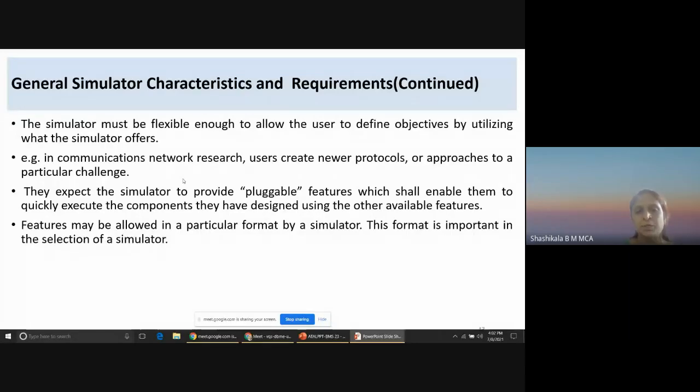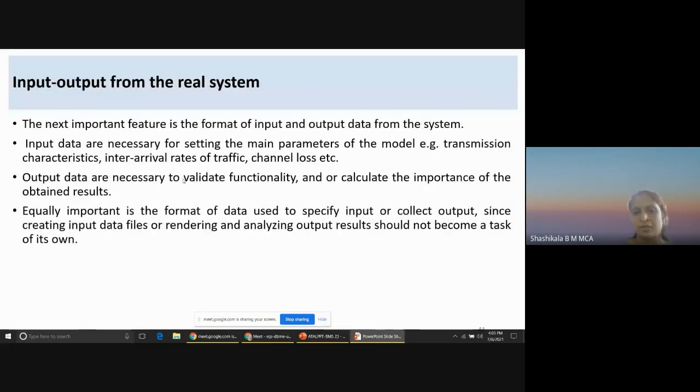They expect the simulator to provide pluggable features, that is, additional features which will enable them to quickly execute the components that they have designed together with the other available features. The features may be allowed in a particular format by a simulator. This format is important in the selection of the simulator.